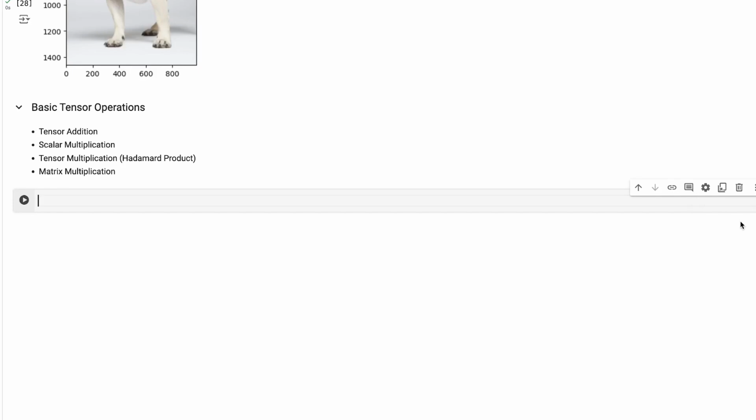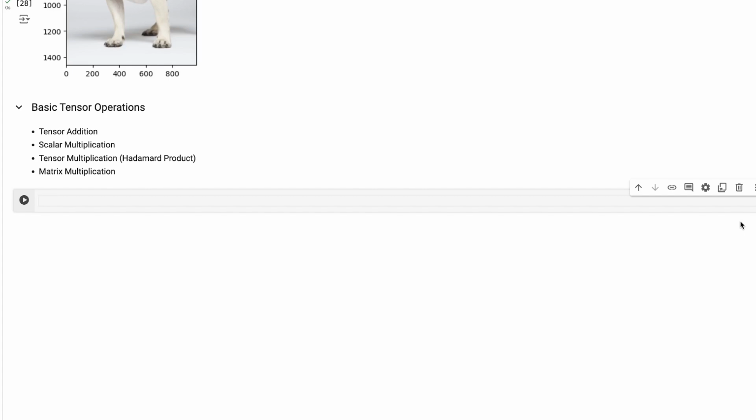So before we begin with this particular coding exercise, I would like to draw an analogy between a vector and a one-dimensional tensor. All I am trying to explain here is that a one-dimensional tensor is analogous to a vector and a two-dimensional tensor is analogous to a matrix. Any matrix operations or vector operations that we have done in the past are still applicable to these one-dimensional and two-dimensional tensors that we are going to create now.